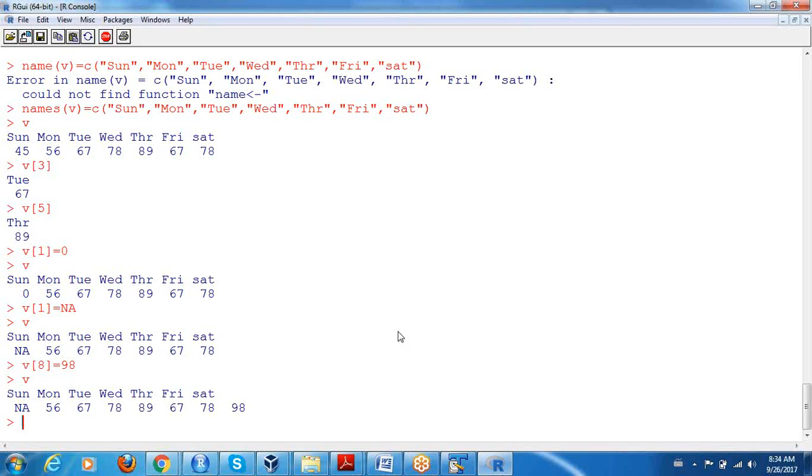They are just placeholders. They will not increase the length of the vector. They are just the names for each element of a vector, and it is not mandatory to allocate a name to each element. I can just allocate names to 2 or 3 or 4 of them, like this.